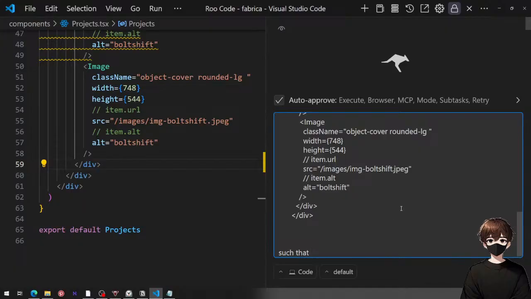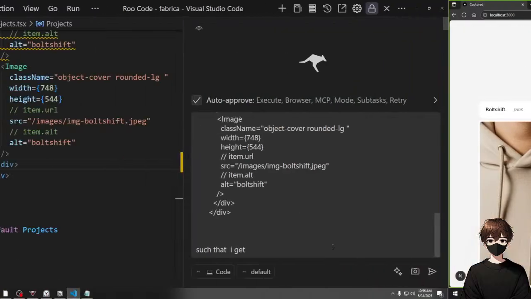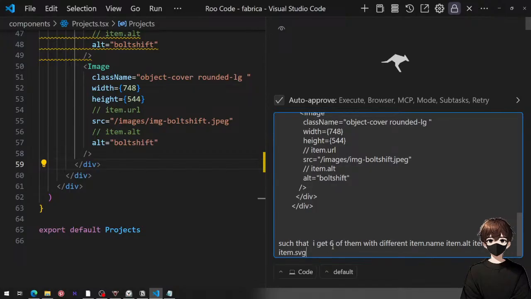such that I get 6 of them with different item.name, item.alt, item.image, and item.svg, where item is the .map item.